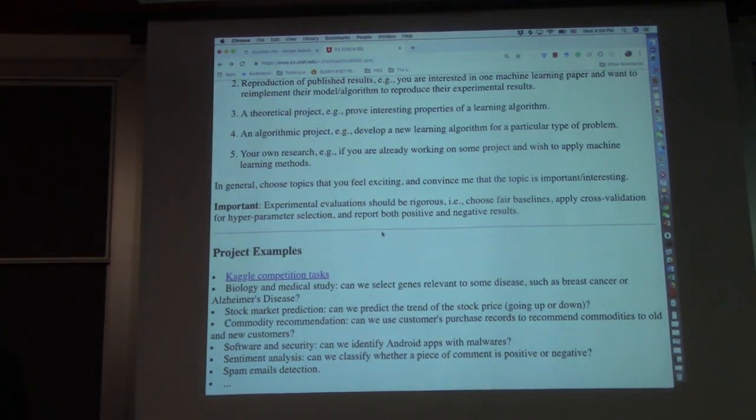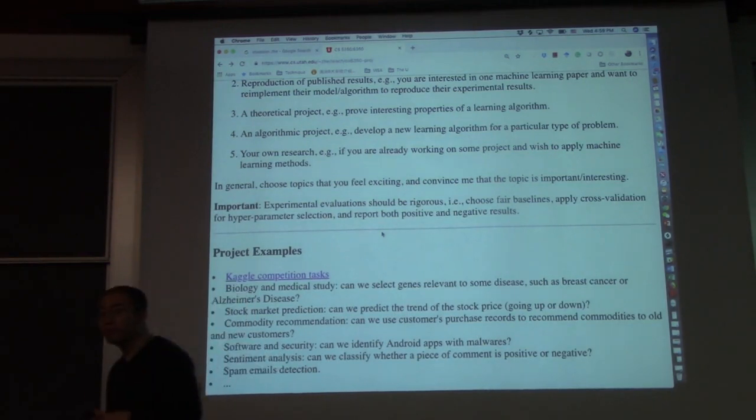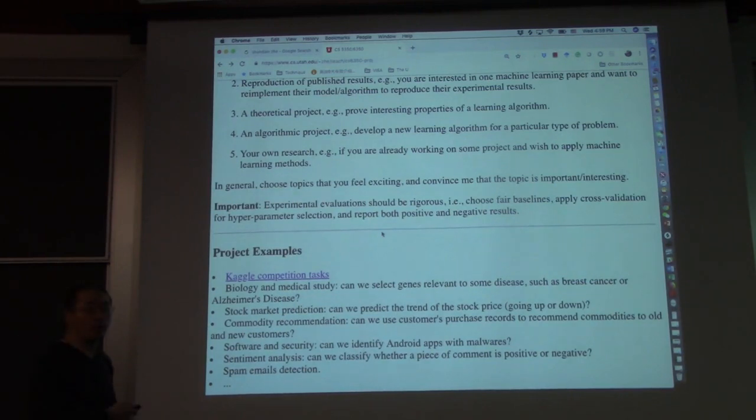Commodity recommendation. There's a very famous data set called the Netflix data set. Netflix will periodically open some data set and call for competition. If you can build some algorithm to improve their recommendation accuracy, you will not only earn some money, it is highly likely that you will be recruited by them, with a very high salary, much higher than mine. So you can try to do that.